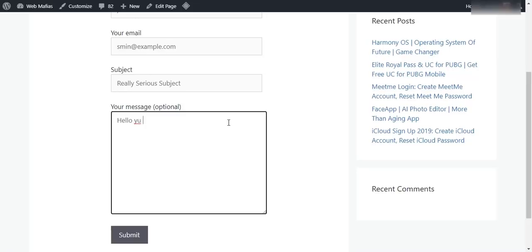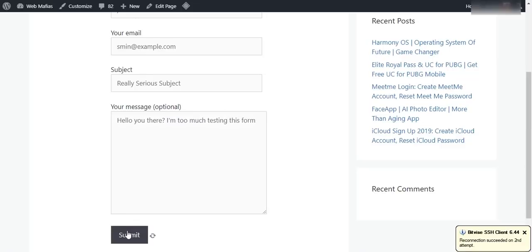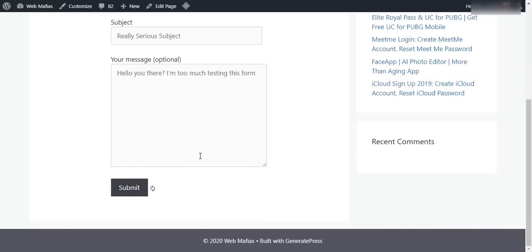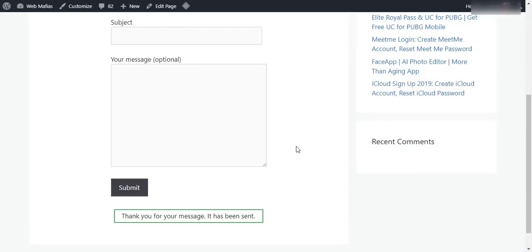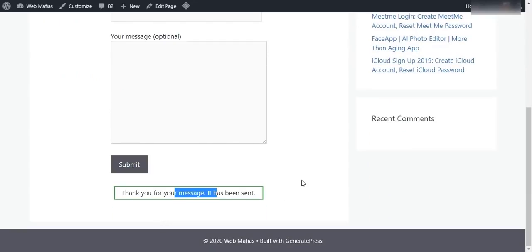Hello you there. I'm testing this form. Okay, this is the GeneratePress theme. It's quite okay. The form has been submitted.